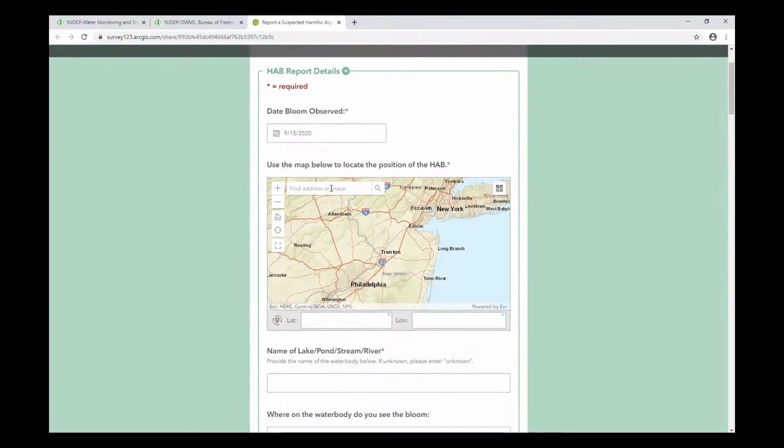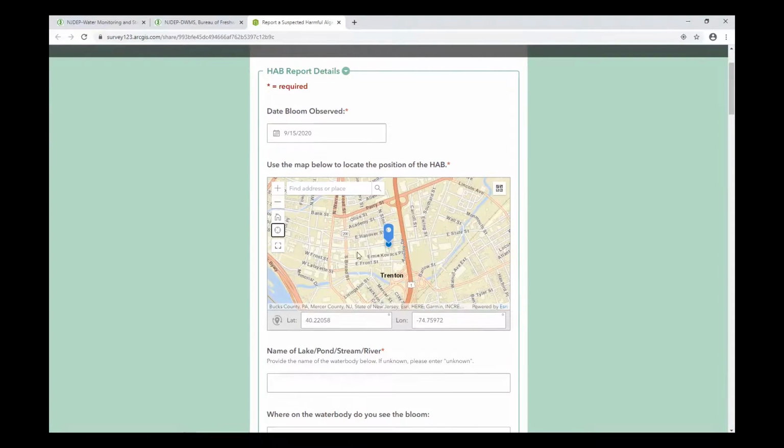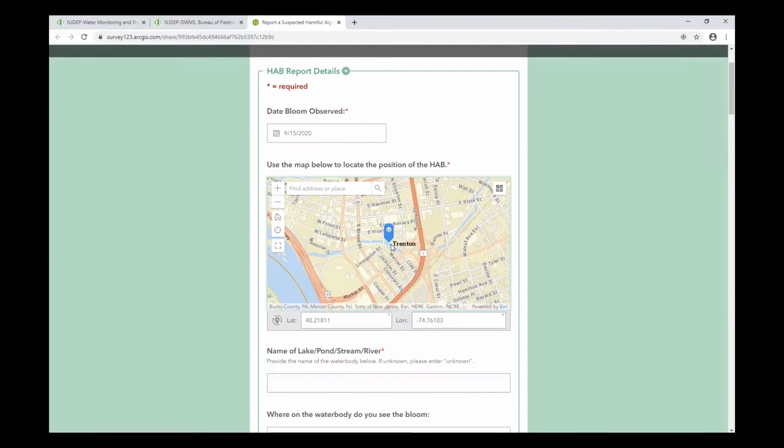When you get to this portion, you don't have to manually choose where your lake is. You can just press this little circle right here, find a location, and then sometimes your computer or your phone will ask you to allow it, so just press allow. We're right here right now, so this is the location we're at. Make sure it has you at the right location. If for whatever reason it's not at the location you sampled, you can also just use your mouse and press the exact location that you're at.